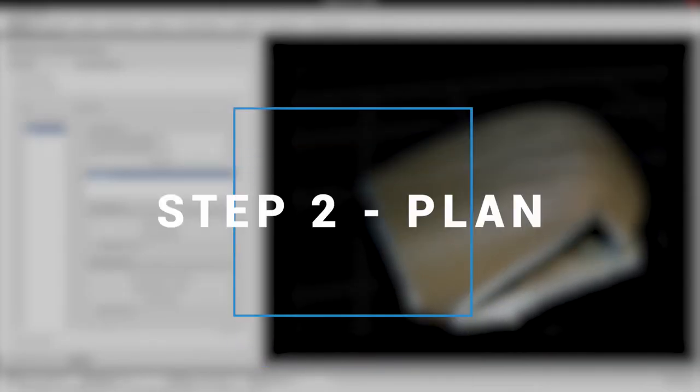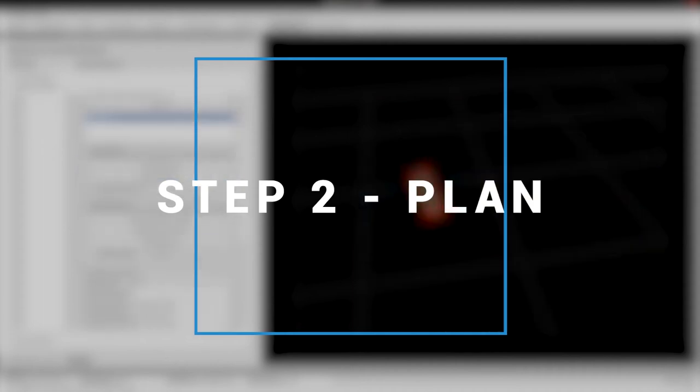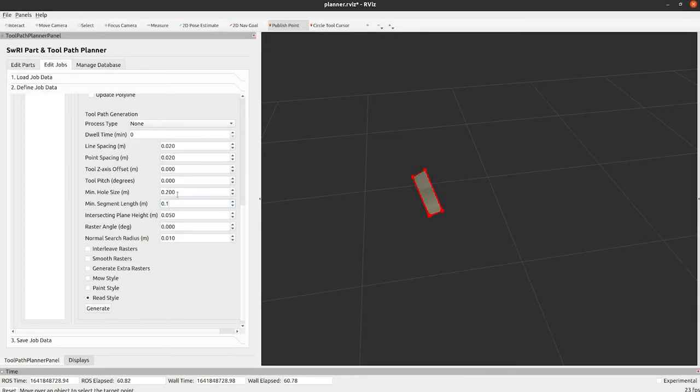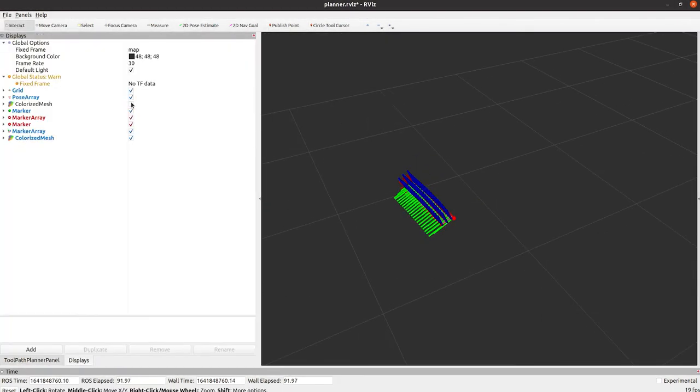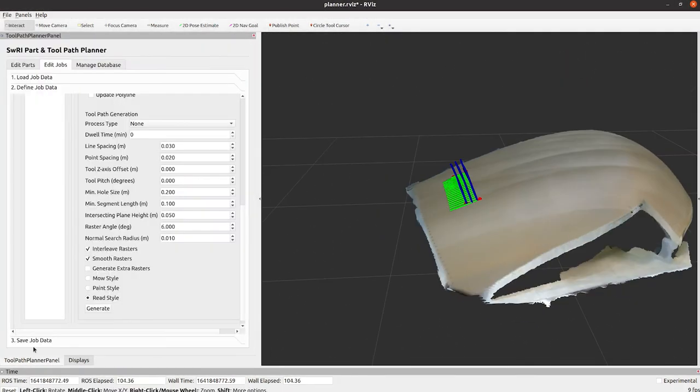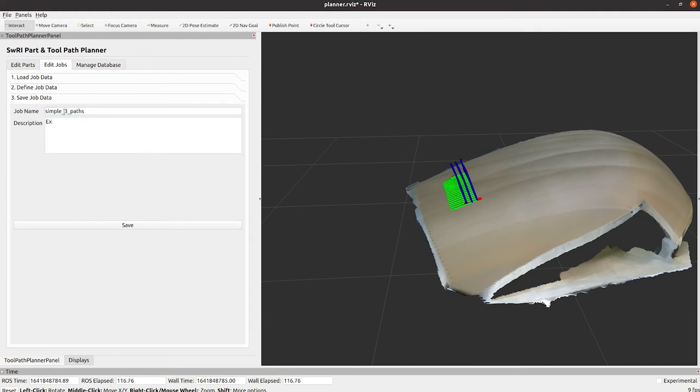The user selects the region to sand, by which waypoints are generated based on the process rules entered by the operator or manufacturing engineer, and toolpaths are applied based on the specified process, including approaches and departures.